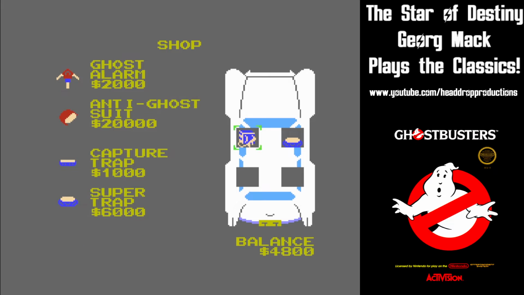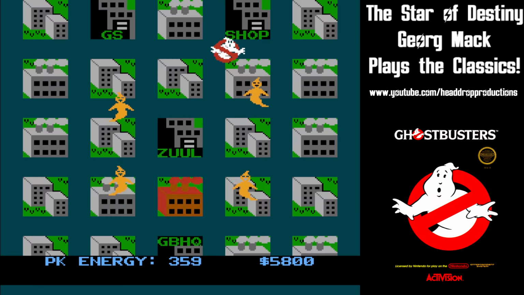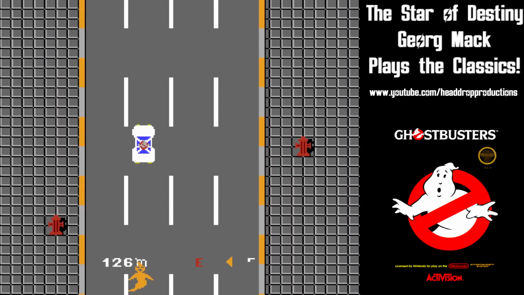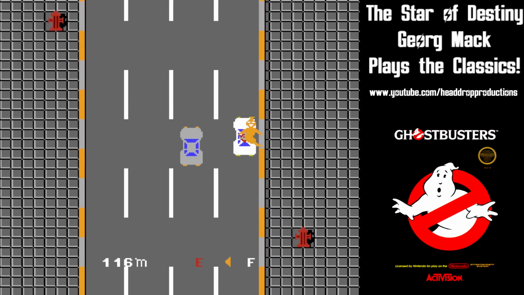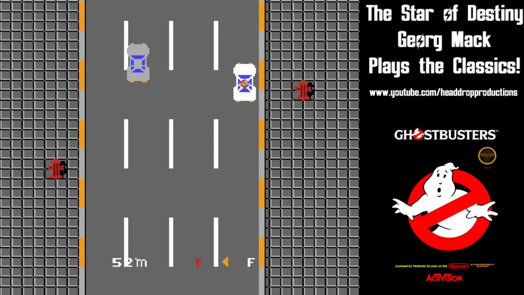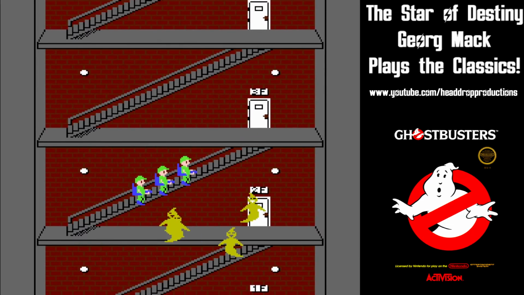After my first couple jobs, I go back to the shop and get the ghost alarm and ghost vacuum. This allows you to see every red flashing building on screen and to suck up any ghosts that appear on the driving stage. You can try to rush straight to the stairway portion of the game, but you will be sad if you do. The stairs of the Sega version at least gave you a chance.